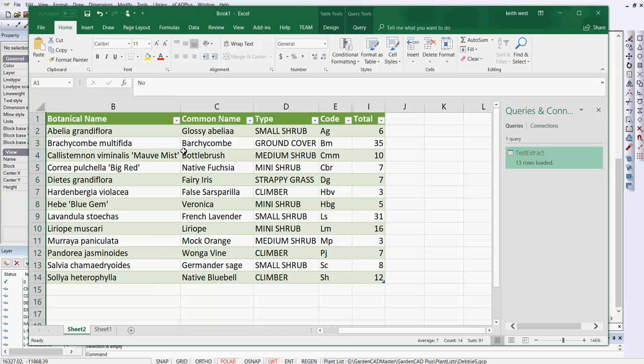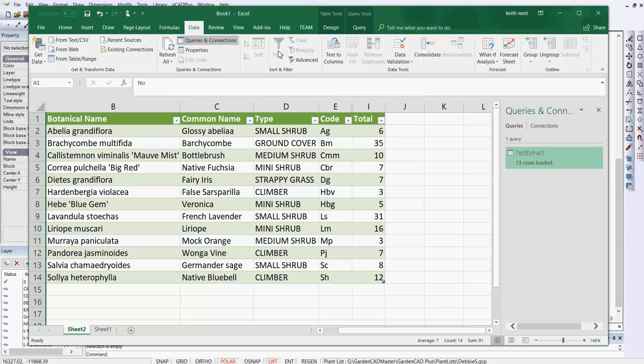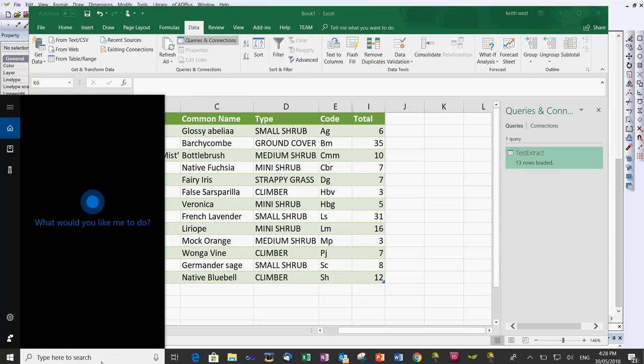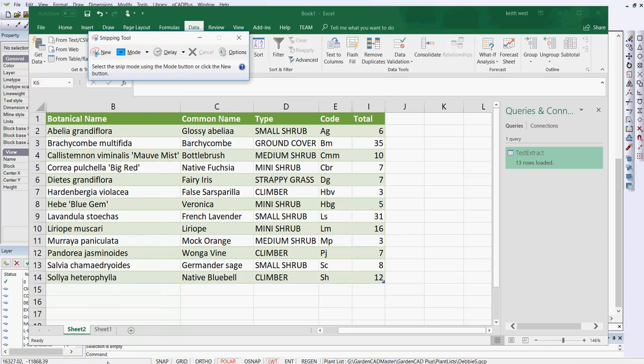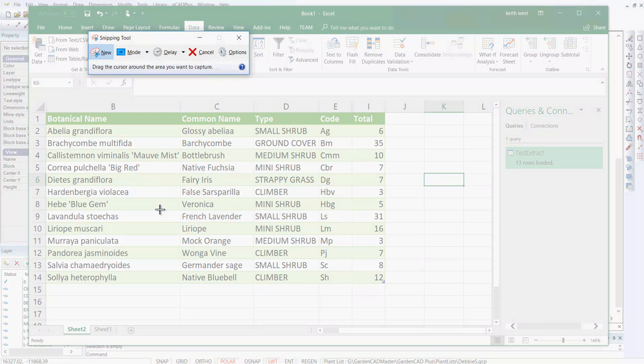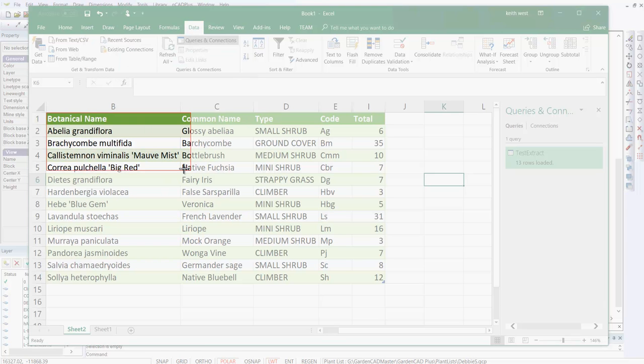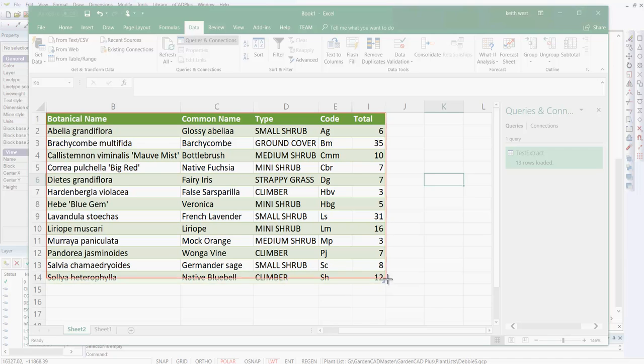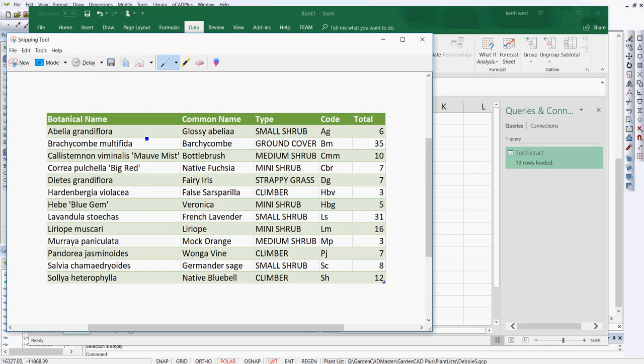What we want to do now is to save that image and put it back in gCADPlus. So if you go to data and click on the filter tab here, sorry, you've got to be actually inside any column, and then on the filter tab, can you see those rather ugly little drop down lists have disappeared. What I'm then going to do is use the snip tool and new, and I can just draw a box around that part of the schedule, and we're now ready to save that as an image file and put that in gCADPlus, inserting it as a raster image.